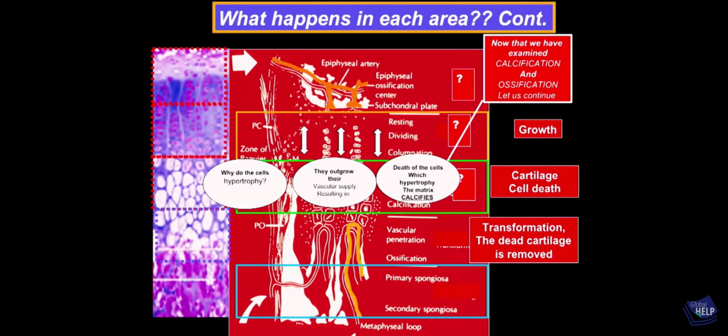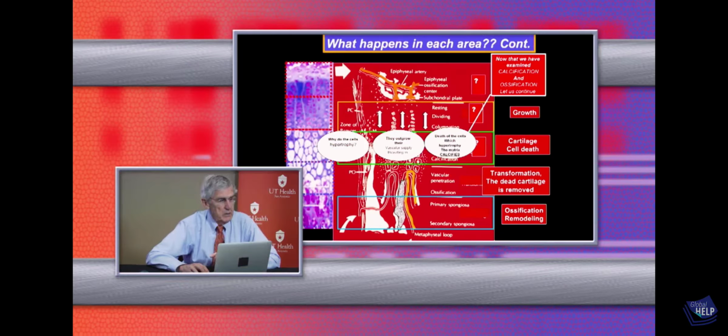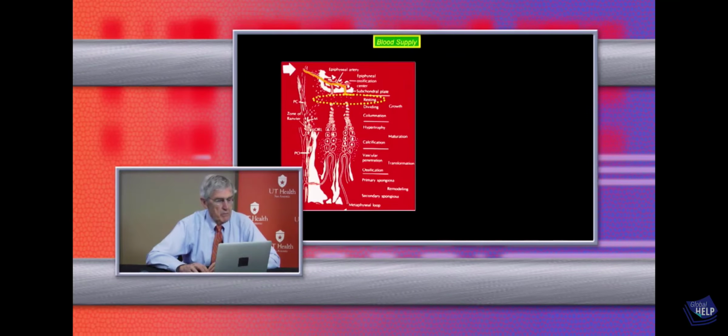And what happens here? Well, what kind of cells come in here from the blood vessels? Osteoblasts. And what do osteoblasts do? They become osteocytes, and they will lay down an osseous matrix, not a calcified matrix. It does contain calcium, but it contains other substances as well. So this is where you have ossification. So remember, in this growth process, you have dystrophic calcification and then viable ossification. So it's really important that you understand which are the critical parts.